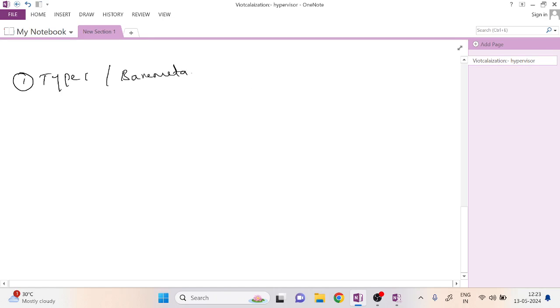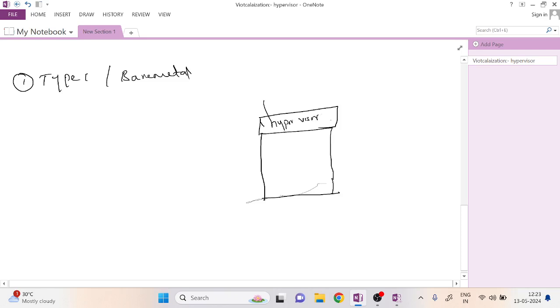With this bare metal hypervisor, you have a physical box. On top of this physical box, you install a separate layer called hypervisor. It can be Microsoft Hyper-V or VMware ESXi.